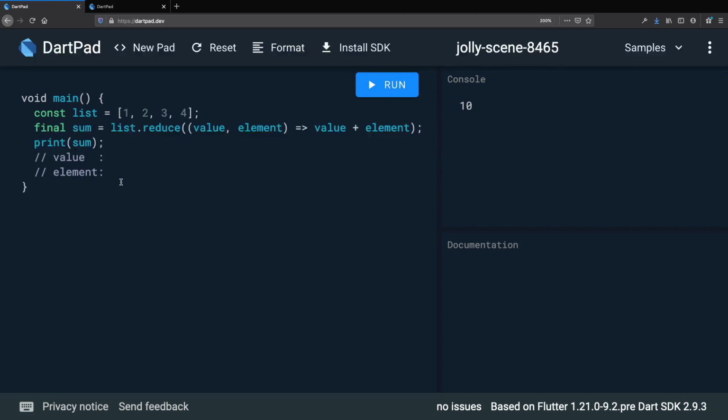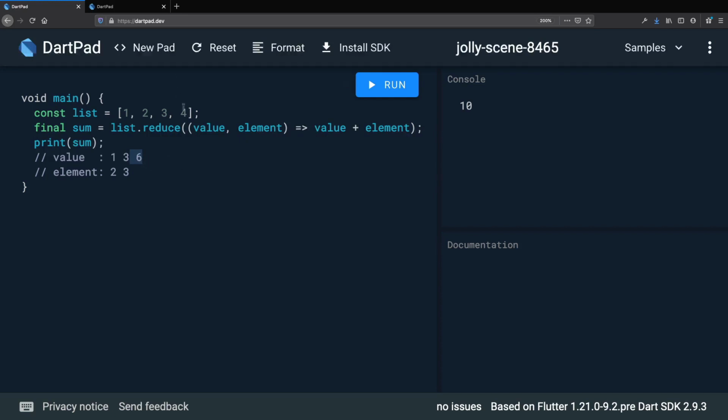At the beginning, reduce takes the first item in the list and assigns it to this value variable. Then it starts iterating and it takes the second item in the list and assigns it to the element variable. And then it calls the combine function with these values. And since here we return value plus element, then the result of this expression is 3, and this is used to update the value. So this is now 3, and the next item on the list is used, in this case the number 3. Then the combine function is called again, and because 3 plus 3 makes 6, then this value now has the value 6.